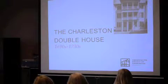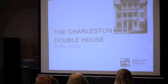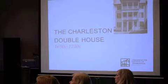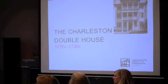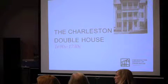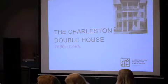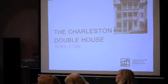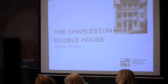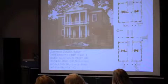I'm not going to go into the double house tonight, but we do have Charleston double houses. Most of these houses were built on property lines that were on high land in the neighborhoods. If you go above Beaufain Street into Harleston Village, into Mazyckborough-Wraggborough, you'll find larger homes. For example, the Blacklock House on Bull Street. It's a larger home. It's four rooms per floor with a center hall. They were often built not quite on the street. And then the land around them was developed and sold off. And then you find smaller lots, smaller single houses, and sometimes smaller double houses around them.